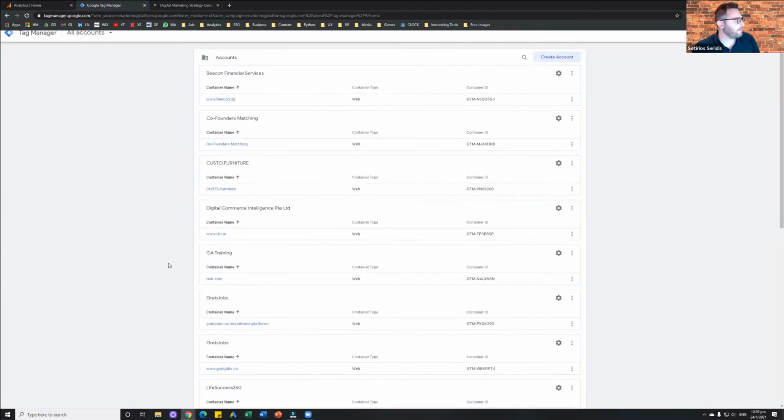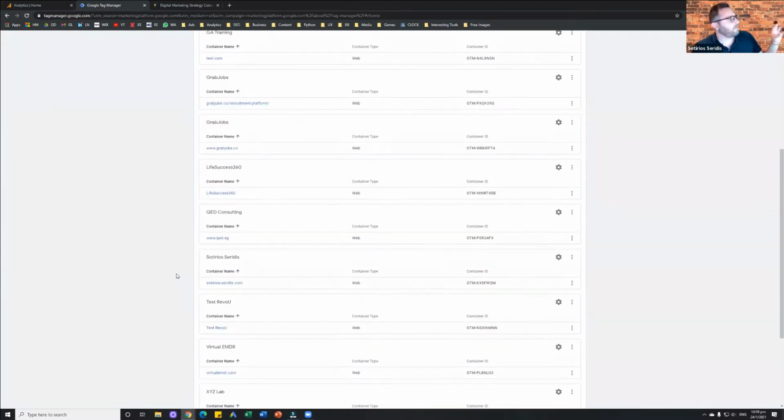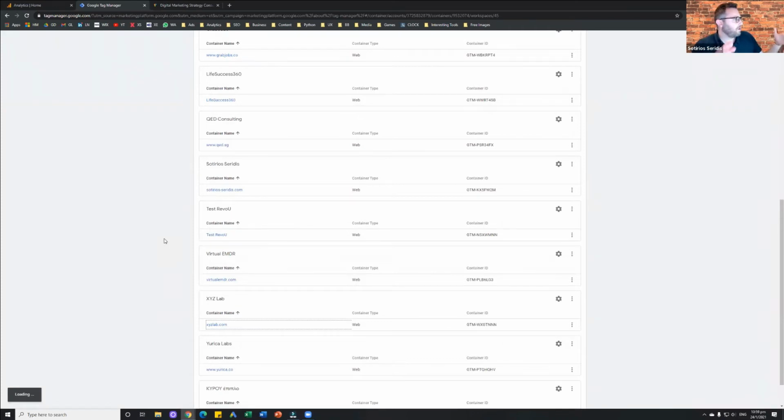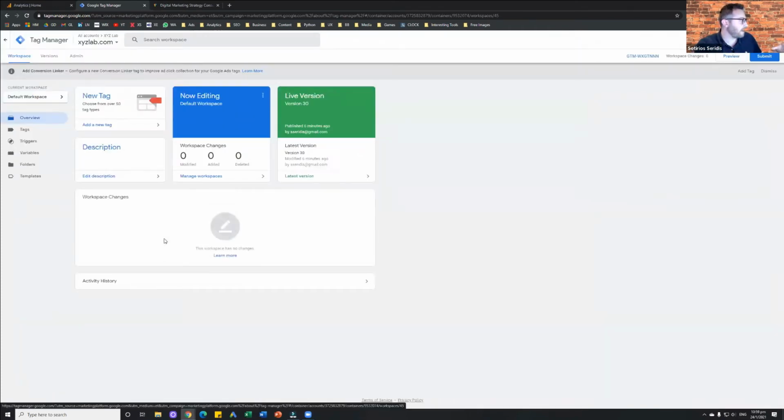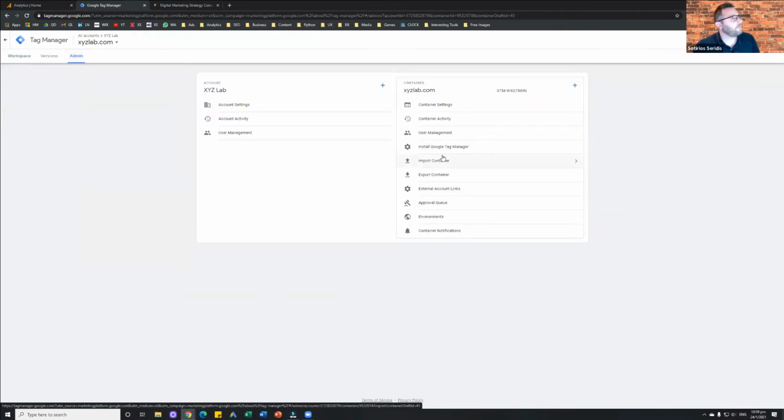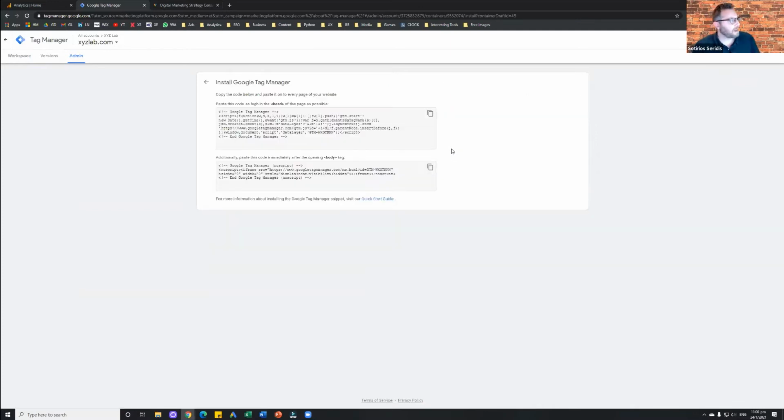From there, what you need to do is install your Google Tag Manager container tag in the back of all your website pages. You need to treat it as if it's a Google Analytics tag. So you need to access your new container. You need to click on admin on the top left. And here there is an option on the second column that is called install tag manager. Once you click this option, here you're going to find the script. You need to take the script and install it in all the website pages.